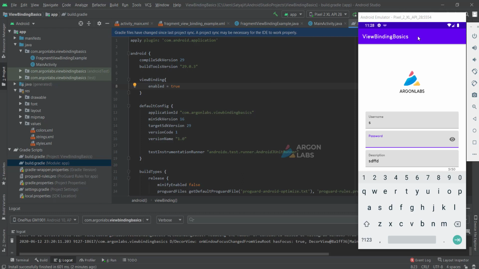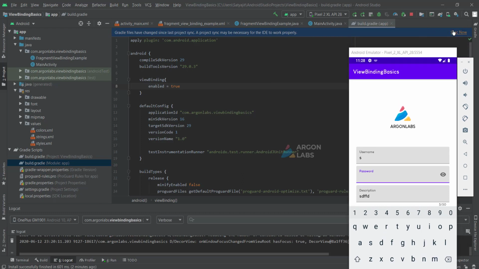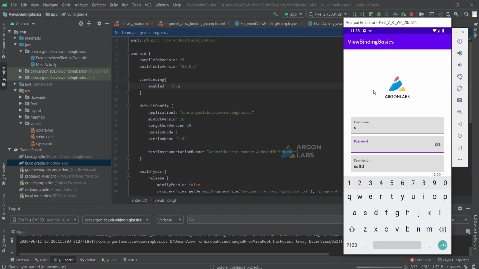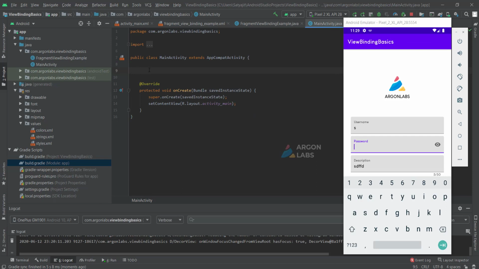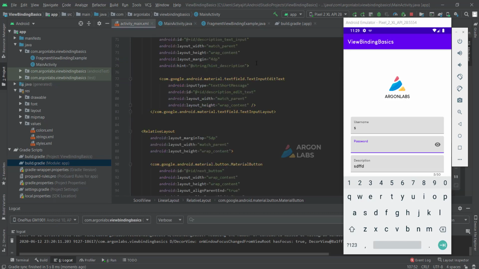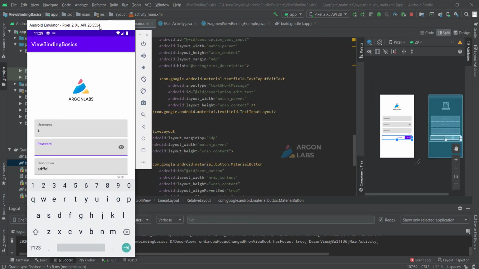After enabling this, we need to sync. The sync is completed now. Now let's move to main activity. Yes, so as you can see, I have, let me try out Fragment. Yeah, so this is the activity in XML. I can see the preview here.